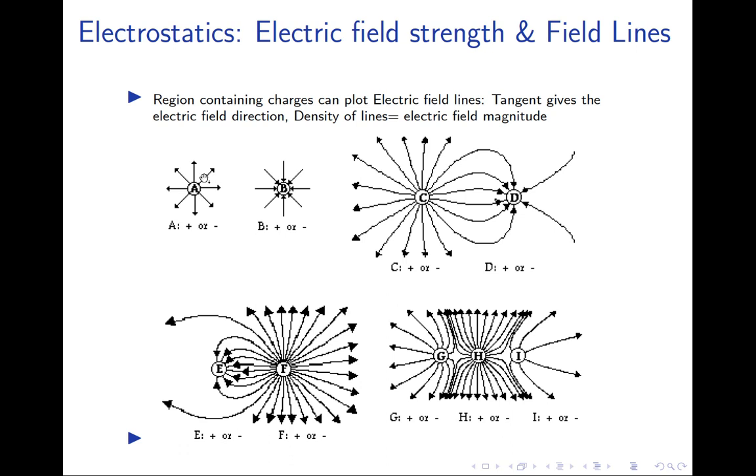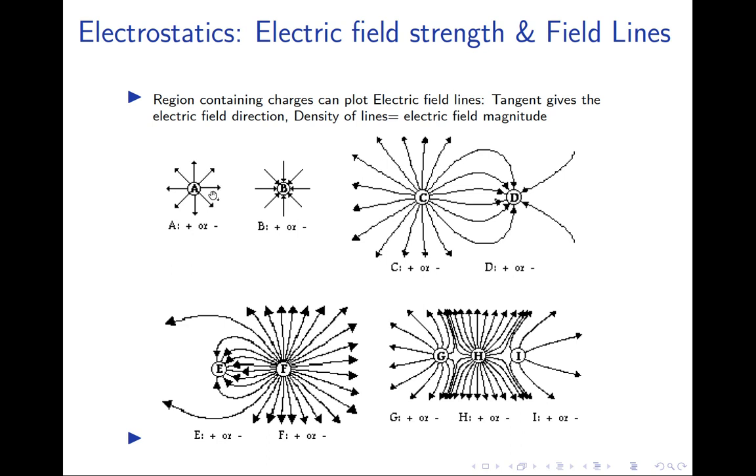Now, a positive charge at any point, the electric field, if you put a second positive charge here, let's say a unit point charge, it will get repelled by it. That's why the arrows are away from it, and they're radially outward. Similarly, for a negative charge, they're inward, because if you put a unit point charge, it will be attracted to it, and the force per unit point charge is what we call the electric field. So these are for the positive and negative charges. As you can see, the tangent at each point gives you the direction of the electric field, which is just the electric force per unit point charge.